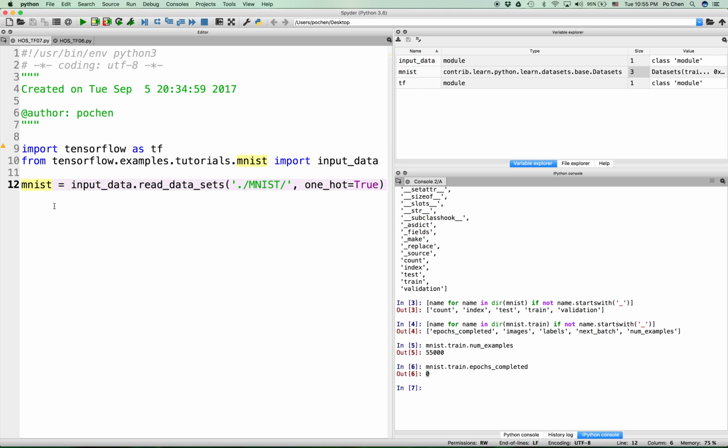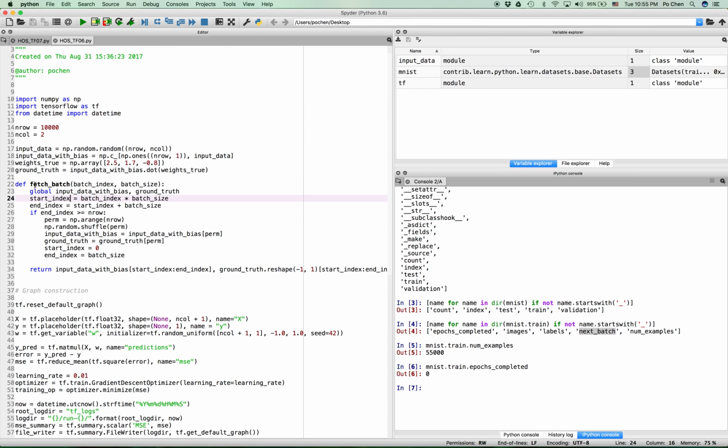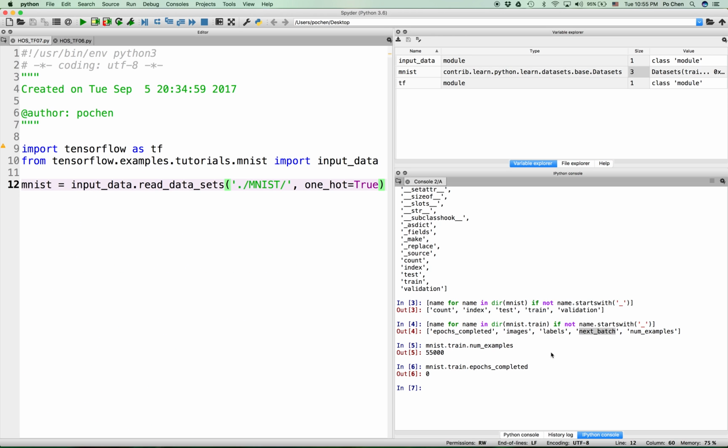But suppose we have started our training. If we have finished writing our code and started training, then this number is going to keep increasing as we iterate through all the epochs. And then we have another function called next batch. This next batch function serves exactly the same purpose as the fetch batch function that we wrote by ourselves last time when we were solving the linear regression problem. Next batch is going to return the data that's going to be used to fill up the TensorFlow placeholders for every mini batch. Last time we implemented this function by hand, but now TensorFlow provides it for you. So all we have to do is call this next batch function to fetch the data for every mini batch.